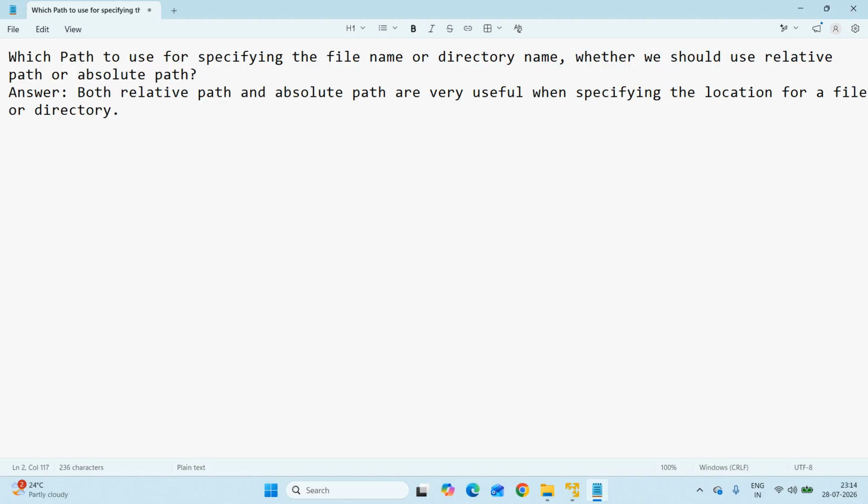Now, the use case scenario typically for the relative path will be like this, people.